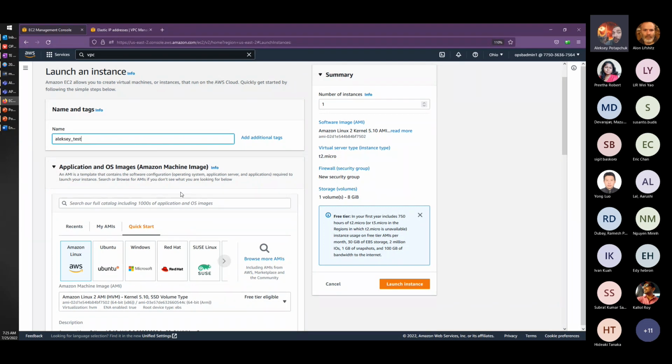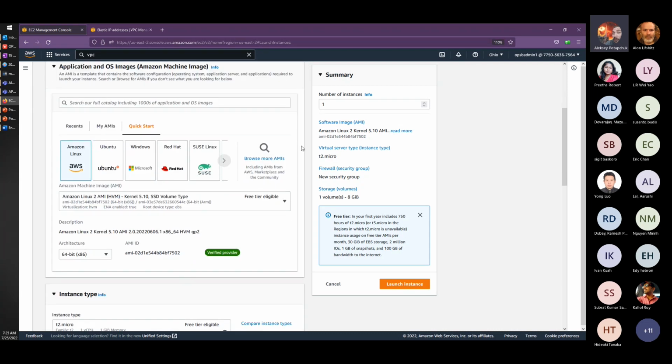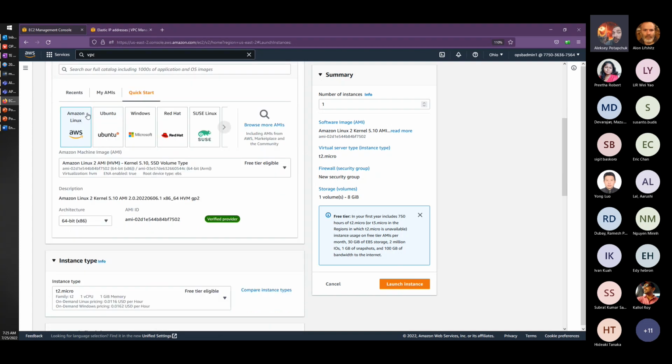So you get to choose your image, and the best Linux to use is Amazon Linux. It's well documented. It's stable. It's maintained by the professional team of AWS engineers. So there are not many reasons to not go with Amazon Linux, and also it's based on RPM or YUM. So it is compatible with most of the OPSBridge software.